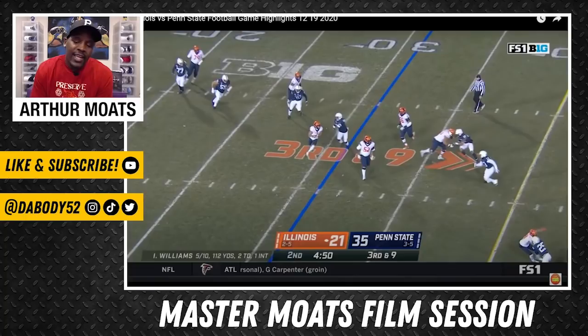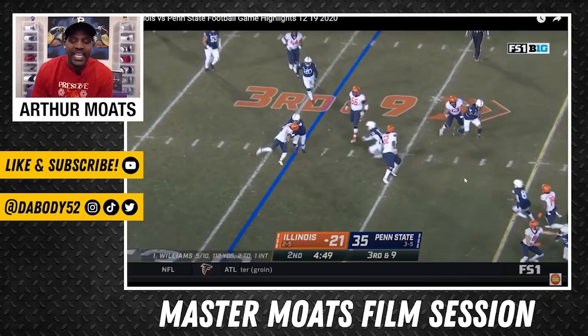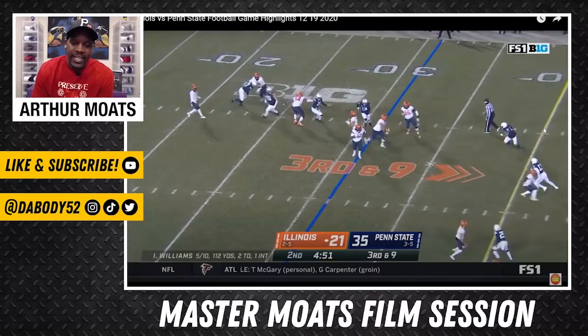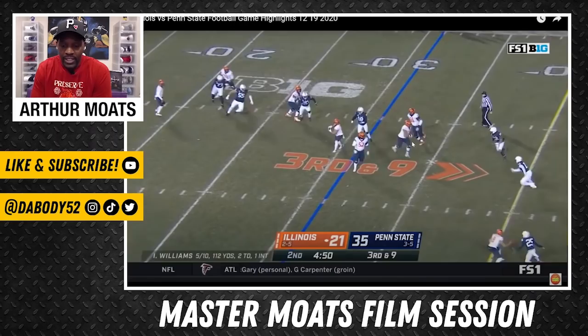If we're going to coach up the technique — helmet placement. He's on the backside of this guy's helmet, which is ultimately why number 12 is still able to linger forward. If his helmet is placed on the other side, this guy doesn't even make it outside of the hash. Because of the helmet placement, same foot, same shoulder — more power, gets a pop on him. But he's still able to move him laterally just because of the helmet placement. Really good play by Kendrick, showing versatility — can snap, can get out there in space versus a smaller off-ball linebacker. Really good work.